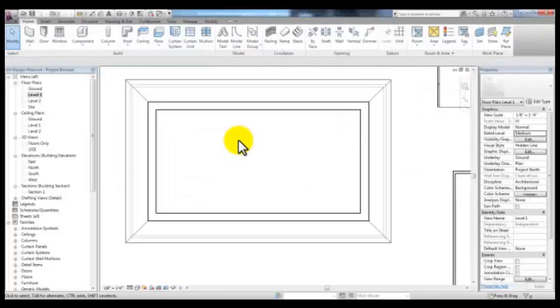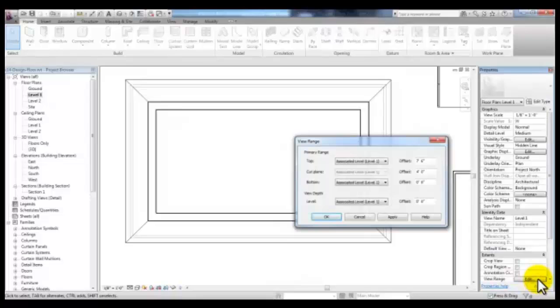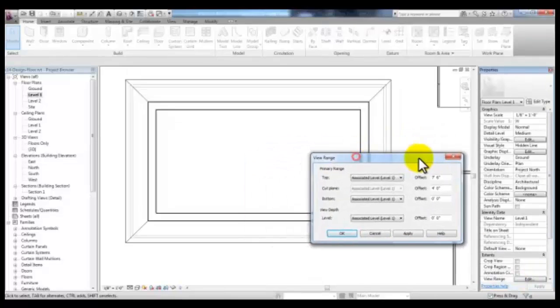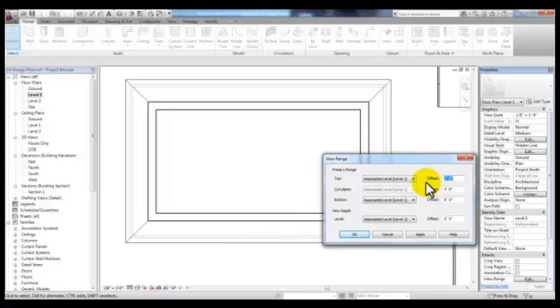As we said before, we have a view range that we can change. Here under View Range, we're going to pick Edit and change the top to 15 feet and the cutoff plane to 15 feet.